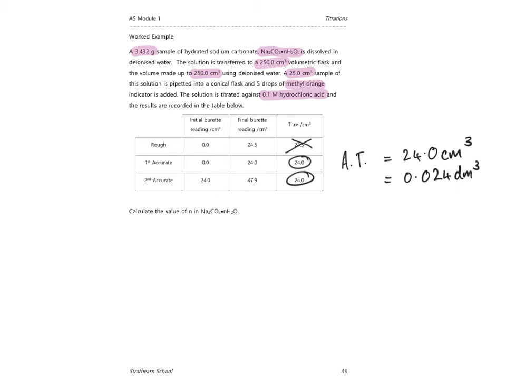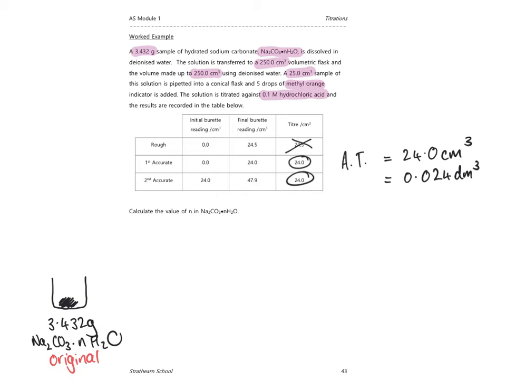And sometimes it's worthwhile doing that at the start in case you forget in the midst of the calculation. So let's draw a diagram to represent this reaction. So we'll keep it similar to the diagram we drew for our dilution calculations. So we're starting with 3.432 grams of our hydrated sodium carbonate. And we just weigh that out in a weighing boat, and then we dissolve it up in a beaker. But I've just drawn it in a beaker. It doesn't really matter what you draw it in at this stage. And writing down your mass will help you with your calculation as well.